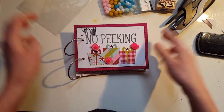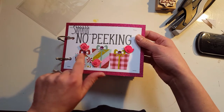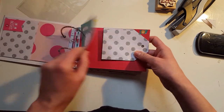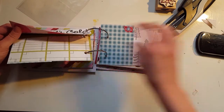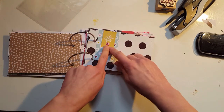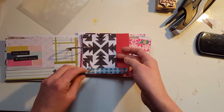So here is the actual December Daily. Those little birds were by Doodlebug, and I also had some sequin stickers that I had bought for my daughter's scrapbooking. Here's just a quick little flip through of what it looks like, and I'm going to finish up a couple of things here as well. As you can see, I can stuff things in, I can write. I used all of the little numbers from the Christmas add-on kit — from my Coco Daisy Christmas add-on — and I used some of the ink too.